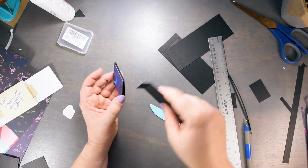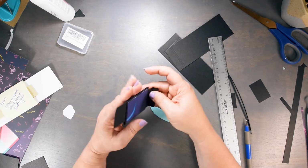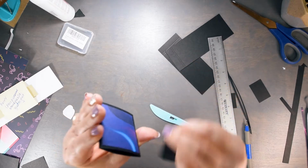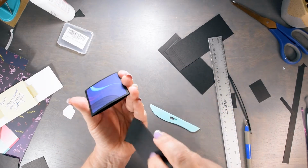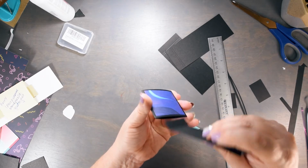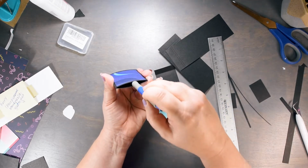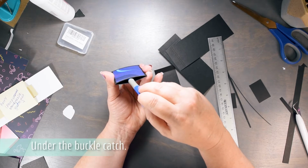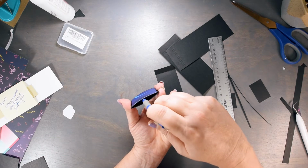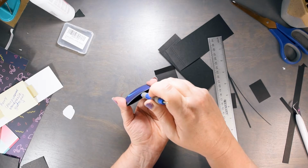But at the end of all that, I want to thread this piece here underneath this piece right here. I'm not even sure if that's gonna be visible. So I got this piece right here, and I need to get this piece slid under here.